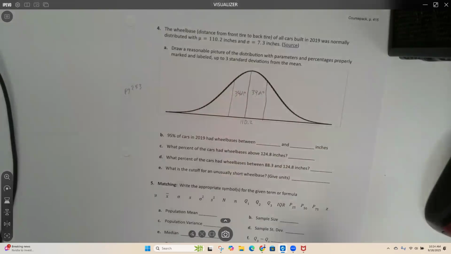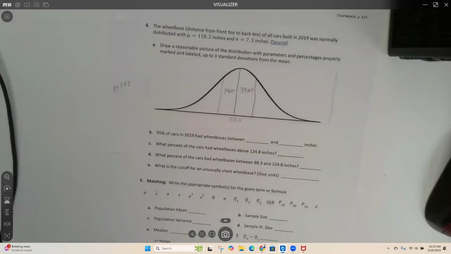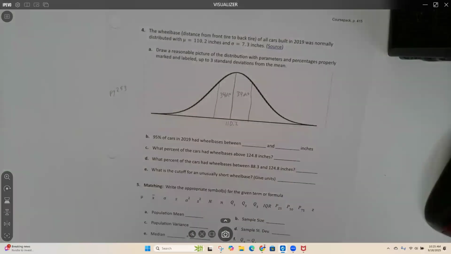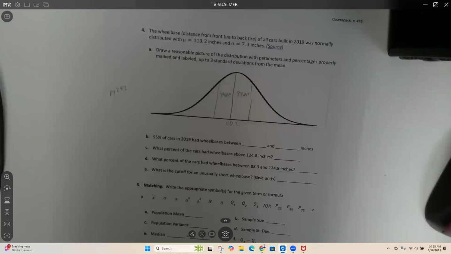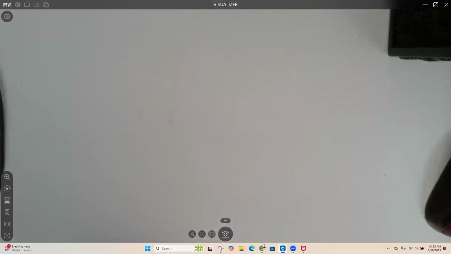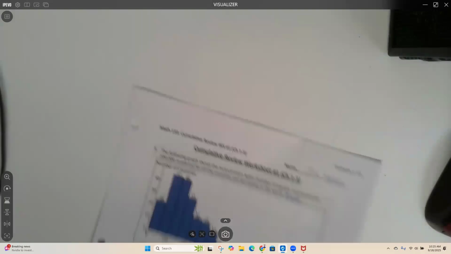I think that's all the hints that I'm going to give. Again, this is not due on Tuesday. It's due a week from today. So you have some time to work on it. And this is a good sheet to use to study for the midterm because it covers chapter 2 and chapter 3.